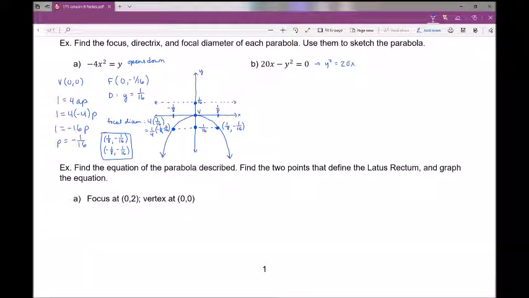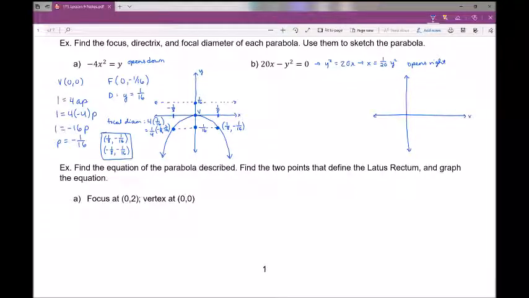And so if we solve for x here, we can see that x is equal to 1 over 20 times y squared. So right away, y is the variable that's being squared, so this is going to be a sideways parabola. And we know that it opens right because the number multiplied by y squared is positive. Okay, so we know that it opens right. Okay, so at this point, I would go ahead and just sketch a coordinate plane, and I think that will help us figure out the other stuff we need to find.